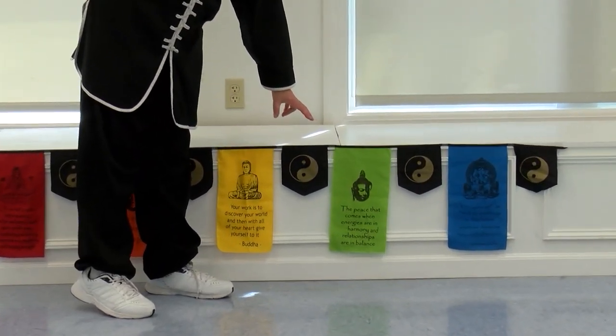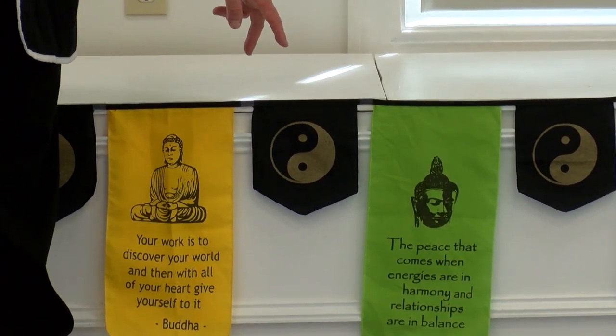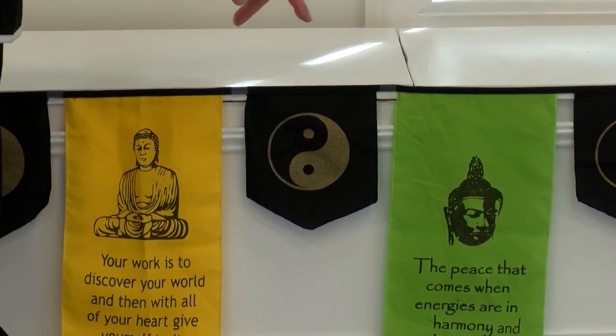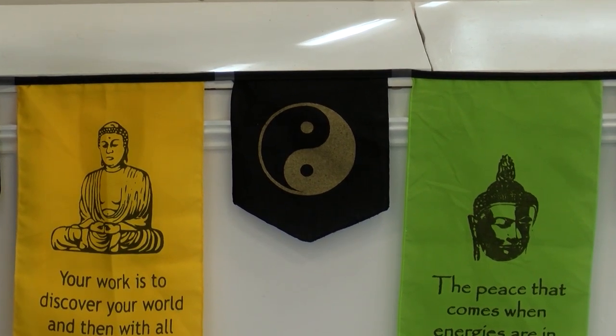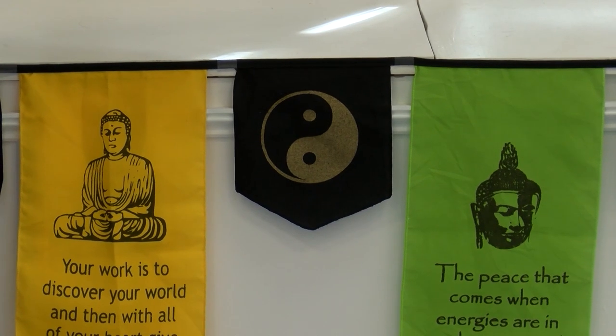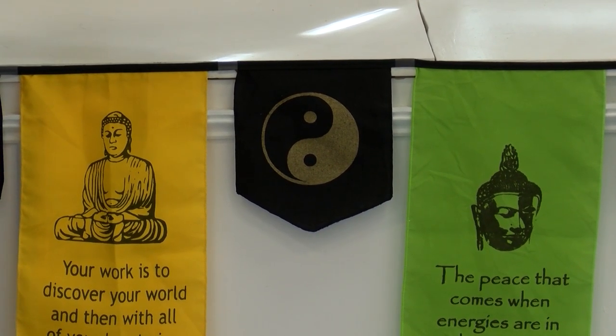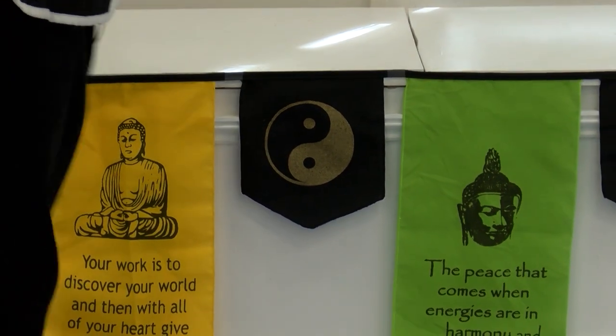Now, as you pull in close, I want to explain that in reality, this symbol is not static. It's like two fish chasing each other, or two tadpoles. The yin and yang is in constant motion and movement. That circular action is one of the keystones of what we utilize in the art of Tai Chi. Now, come on up and see me.